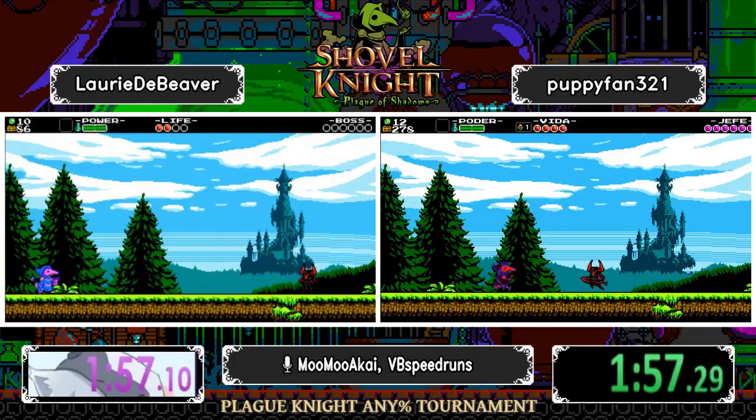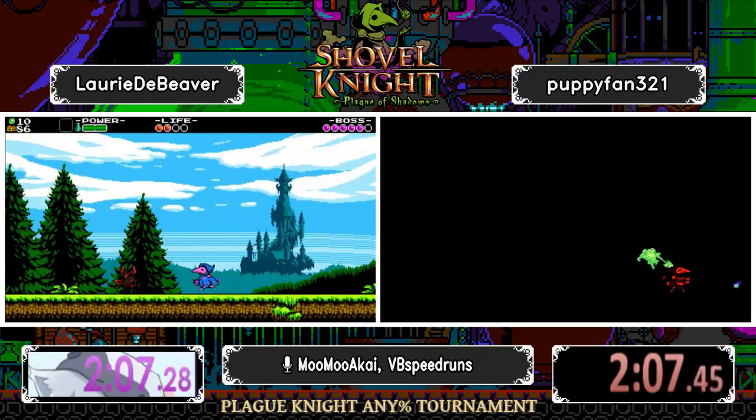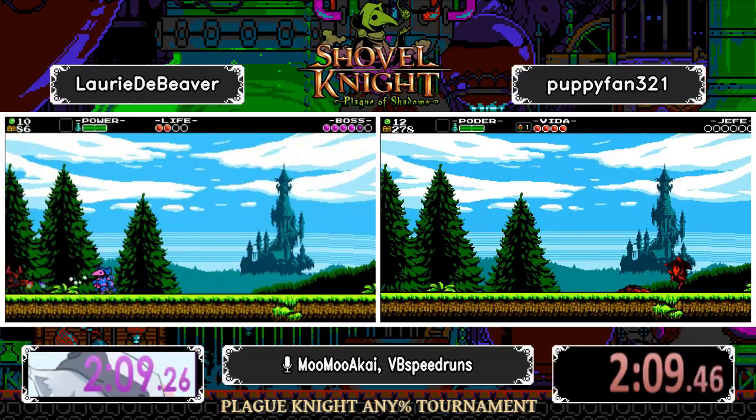But here's Black Knight, and this is actually an extremely difficult lock here. But if you manage to get it right away, you can kind of hold on to it. So Puppy Fan's doing good. Nice, Laurie. Looks like Puppy Fan got a full lock. So Puppy Fan off to a pretty good start.